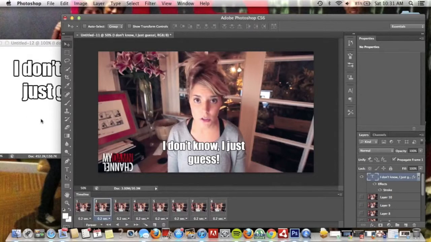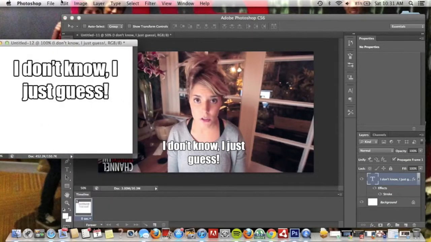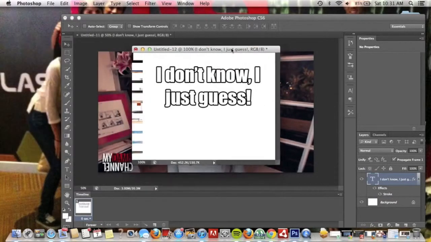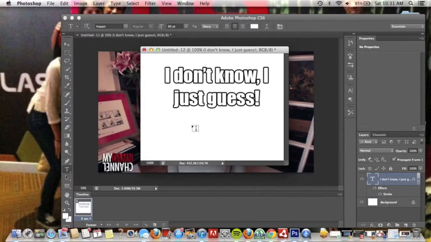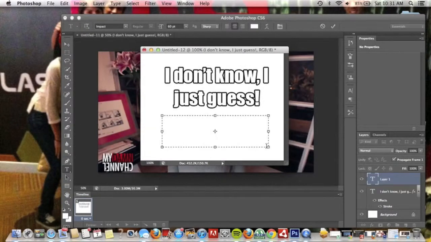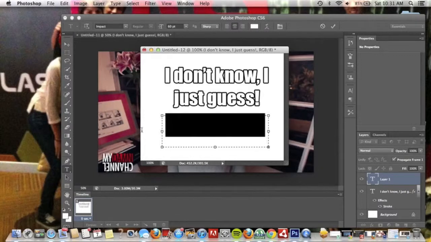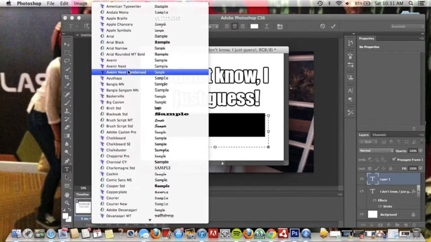So now that we've done that, we're going to create a watermark. Now your watermark is just a signature, just to say that you've made this GIF and that people can't take it, which is effective. I have my signature watermark, which is in Chalk Duster and is about 20 transparency.